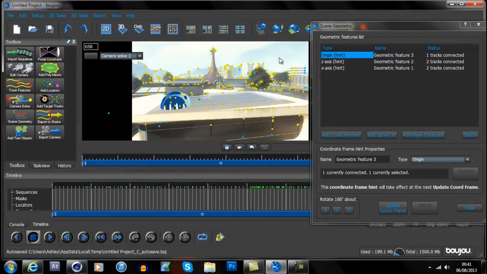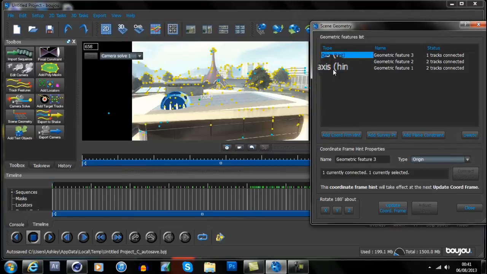If your text object is in the wrong place, just come back here, click each one of these and click delete down here and try again. It might be a bit of trial and error. Like I said earlier, sometimes it selects the wrong one. So if you don't realise, just come back and make sure you've got the right ones and add your test object and make sure it goes in the right place for you.